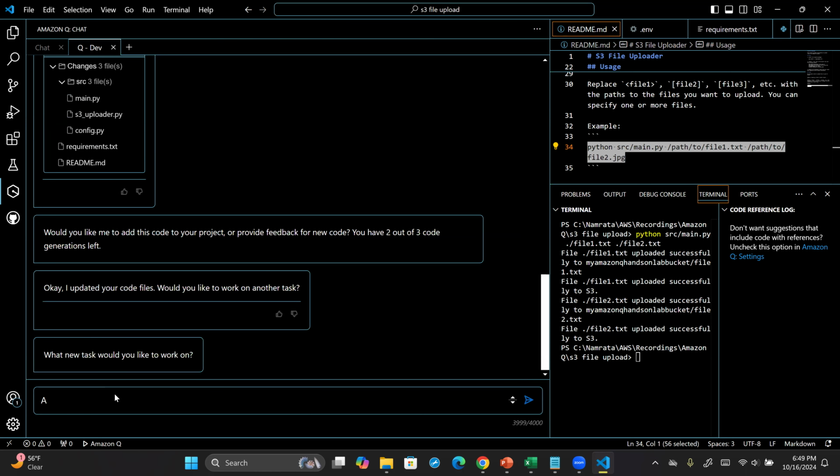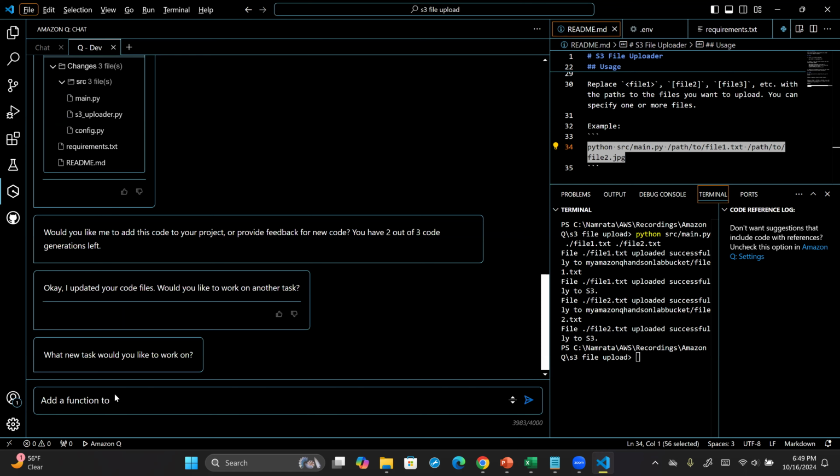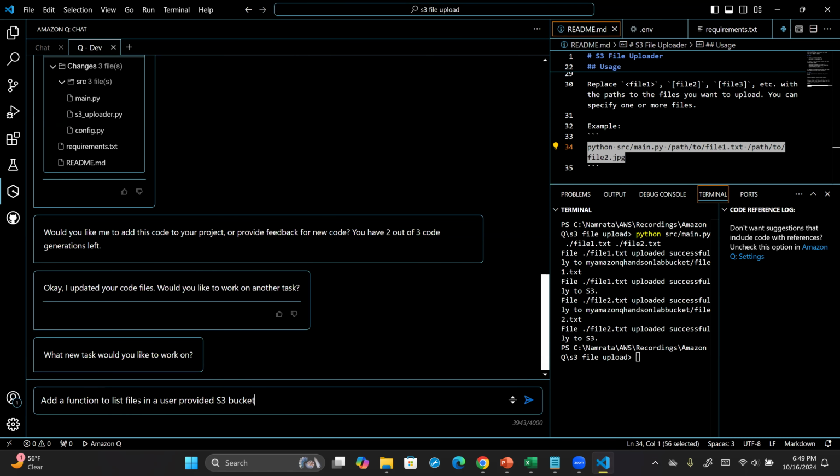So say add a function to list files in a user-provided S3 bucket name. Let me just say bucket.